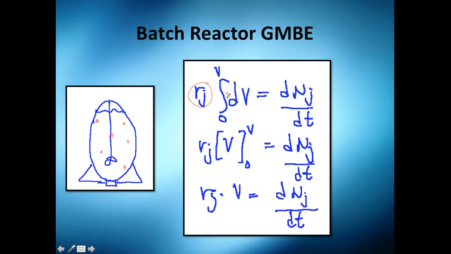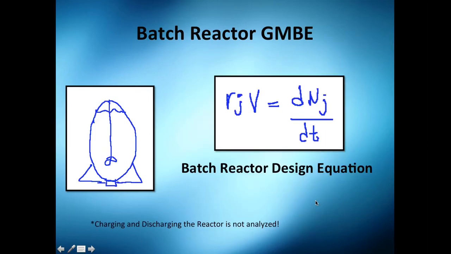Then what do we do? As you can see, there's a 1. So the integral of 1 is volume here, and we need to evaluate it in 0 and volume, which will be essentially V minus 0, which is V. So I got this here, which is my rate of reaction of J times volume, and the accumulation term, I just drop it here. Good. So this is my batch reactor design equation.